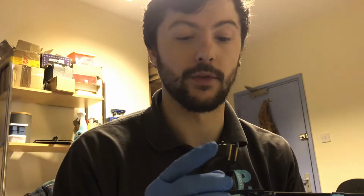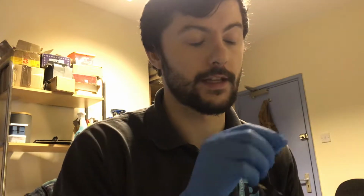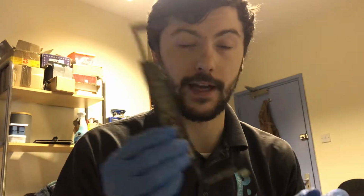I'm here now with an iPad Air. This iPad Air is in for not charging. I believe it has the classic charging port issue, so the charging port isn't working. It was very loose in the iPad, so I'm going to replace this now, and we should have a fully working iPad Air for our customer.